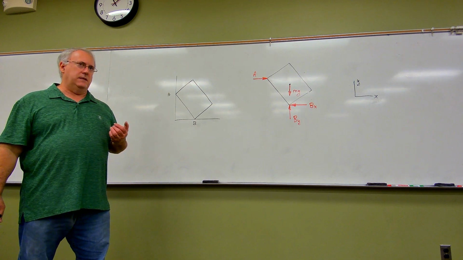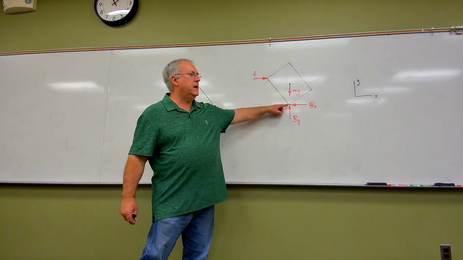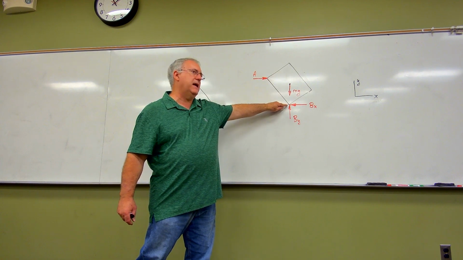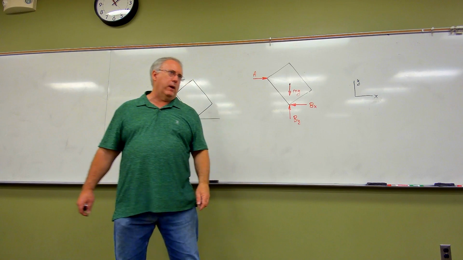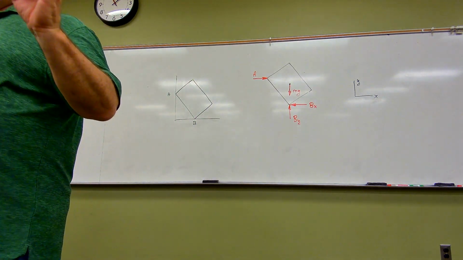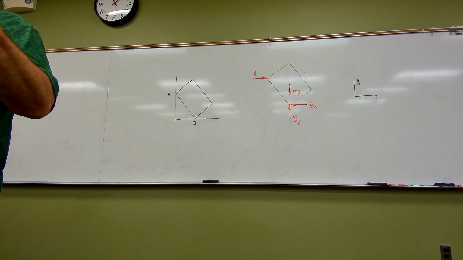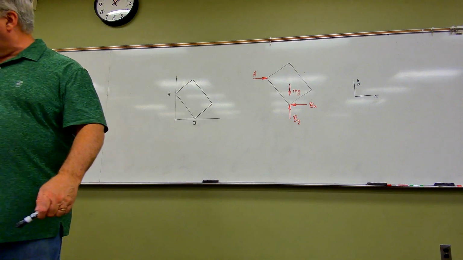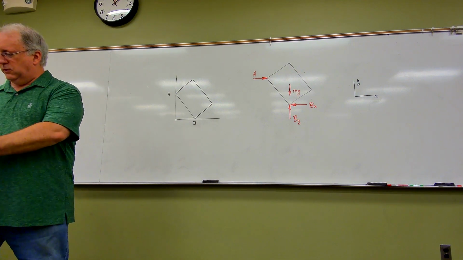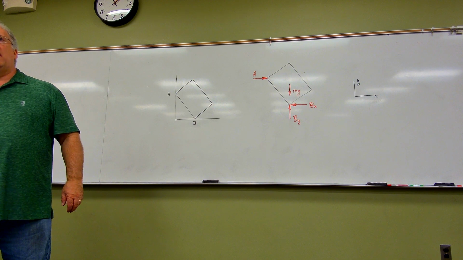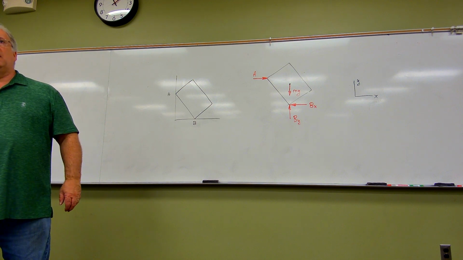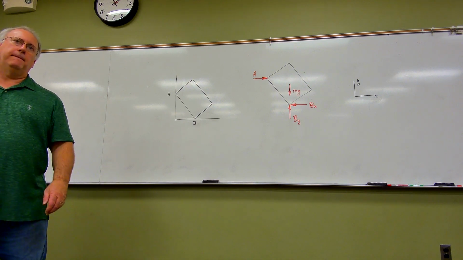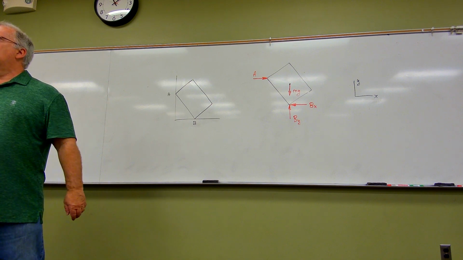Now, your question gives rise to the idea, should I have a moment right here? If this thing were to rotate, would I expect there to be any kind of resistance to rotation at that point? That is arguable. If there was a pin there, absolutely. If there was a rough pin there, absolutely. But on the rough surface, the question becomes, is there anything, like if I use my pen right here. If I dropped my pen right now, did it look like it rotated about that point? Yes. But was there any resistance to that rotation? I don't think there is, so therefore we wouldn't show that. Great question, fantastic one.